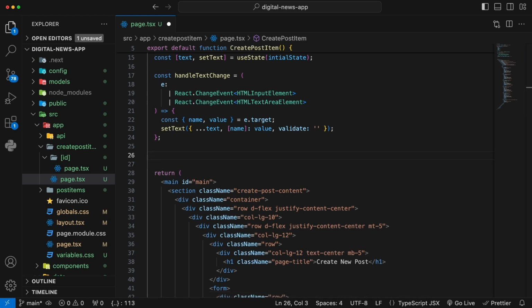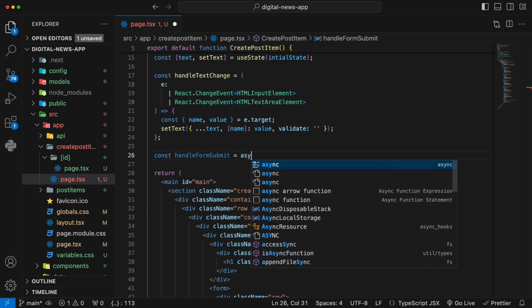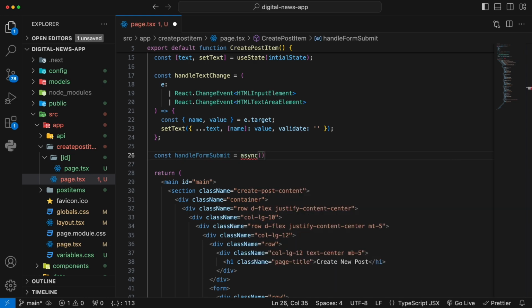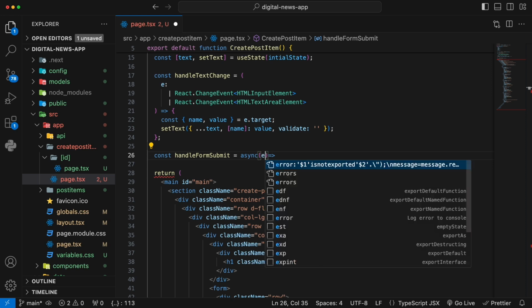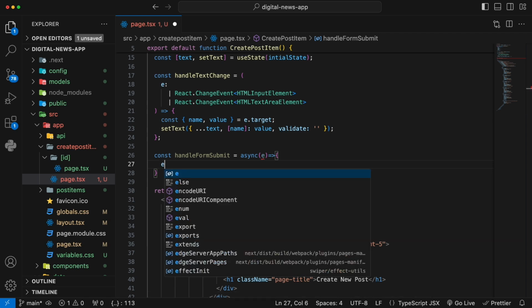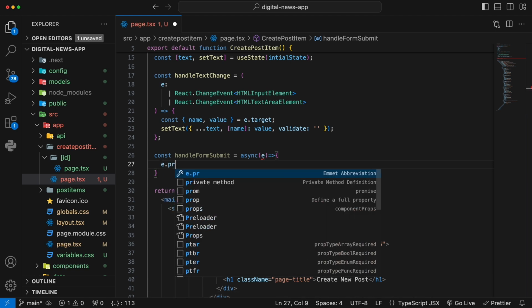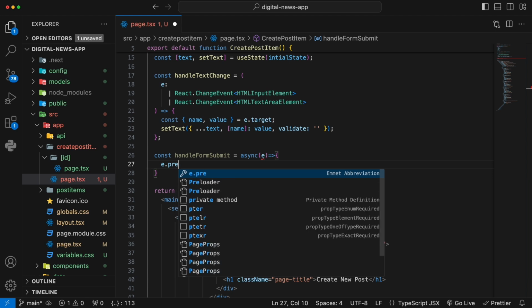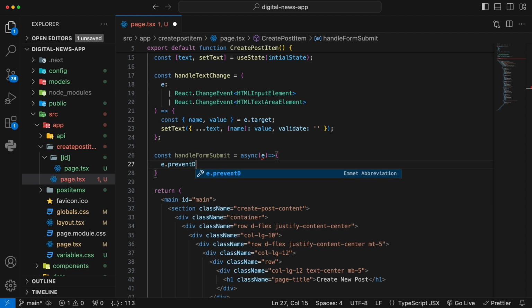Okay. So the last thing we're going to do is over here under handleTextChange. I'm going to write my new function, which is going to be a constant handleFormSubmit, and that one is going to be an async function and also an arrow function. So here we're going to take the event as well, and we're going to trigger the function down here. So this event is to prevent the default behavior of the form, because whenever you submit a new form, the page will get reloaded. That's not the kind of thing we want. We want to prevent that from happening. So we say e.preventDefault, like so.